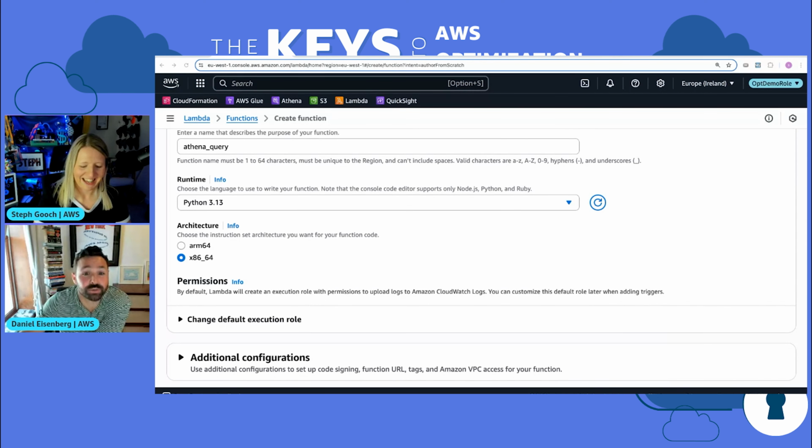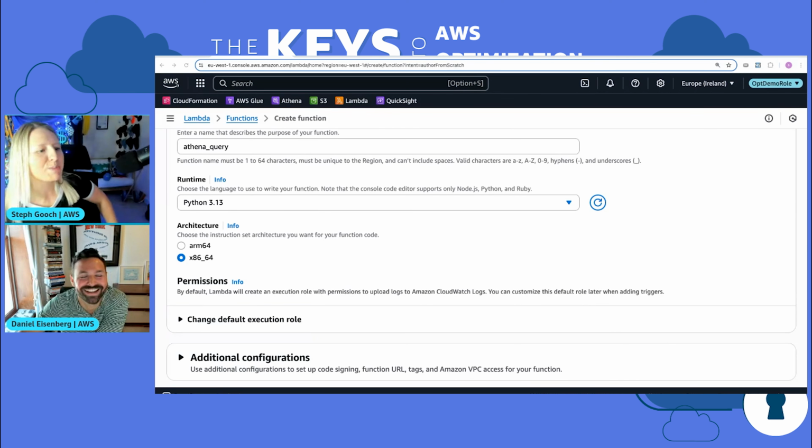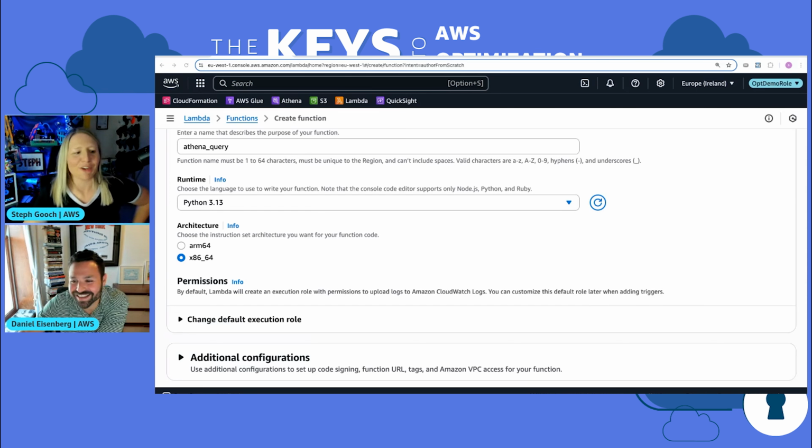Should we try ARM here and see how it goes, or do we not want to risk it? I mean, how about we do it without, and then we change it. Come back to do it. Oh, everyone's Python, Python, Python, Python. Yeah, thank you very much. Someone did say Node.js with ARM will save a lot of cost, which is also true. Random languages, I love it. There's other languages, I just don't know them.